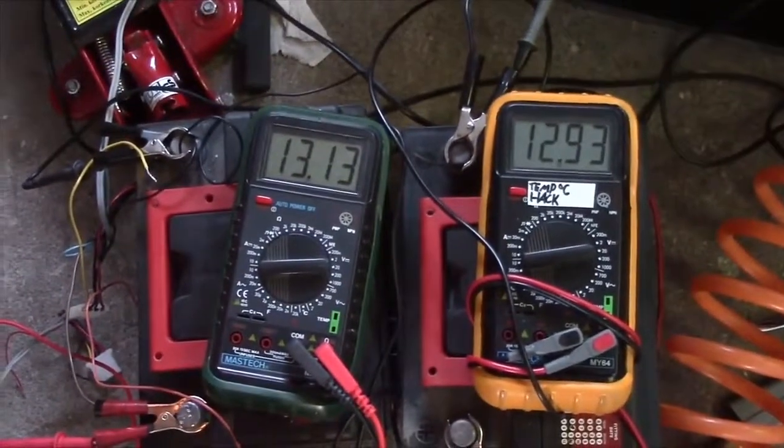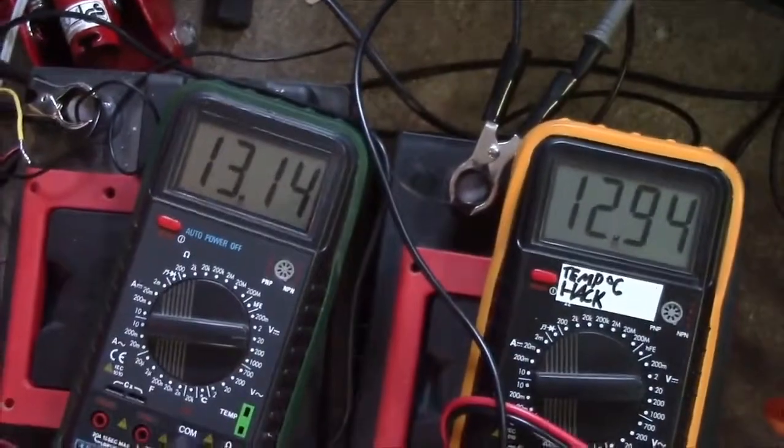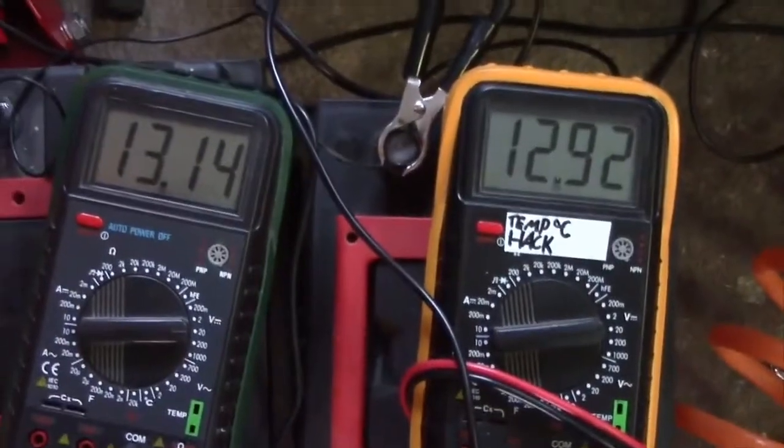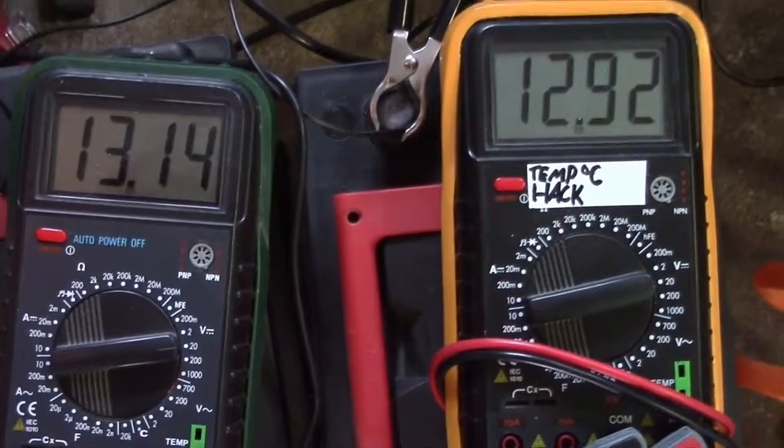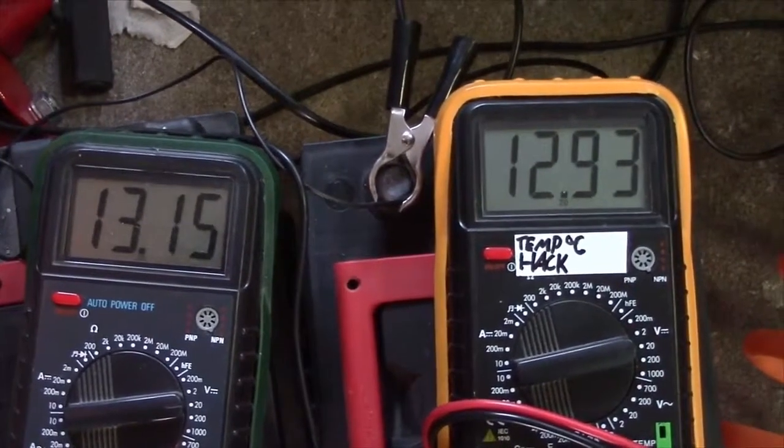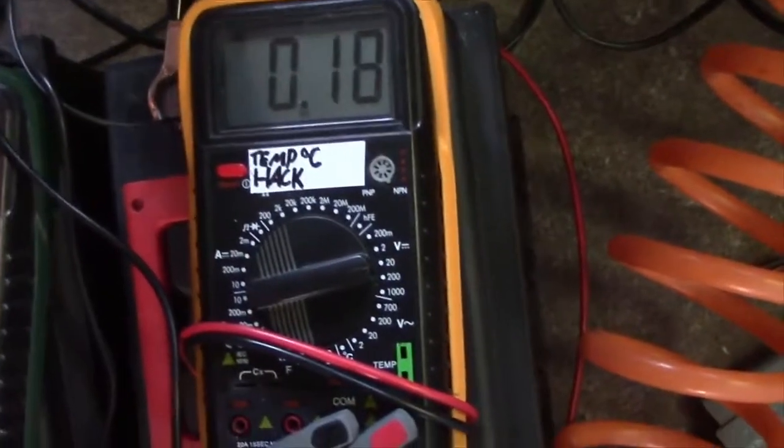And since I've got lots of cheap multimeters, why not use them? Although I should note that even though these two read very differently, even if I probe the exact same spots, they are the same. And if you really don't believe me, I'm gonna take both probes. There we go. Negative, positive. 0.3 volts difference. Oh well. Better than no monitoring.